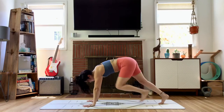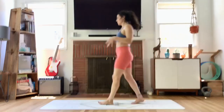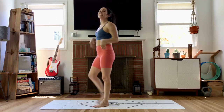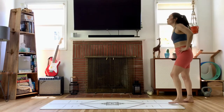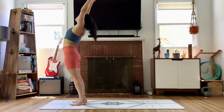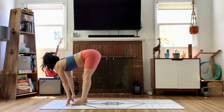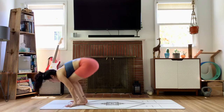All right, let's come up to standing. Shake it out, take some breaths. Heart rate's really high, so take a little walk. Inhale to the top of your mat. Forward fold. Halfway lift. Step or jump through a vinyasa.